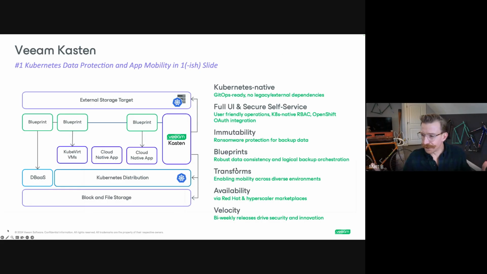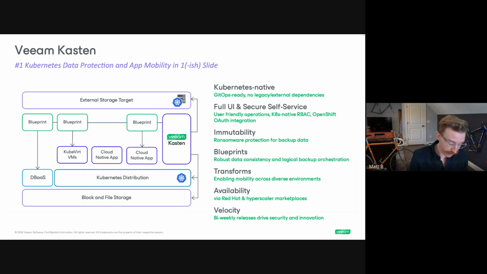Blueprints and transforms, we won't talk about too much in this session, but blueprints is basically a framework that allows us to quiesce different types of workloads, or even perform logical backups of certain workloads where maybe a storage snapshot based backup is just not something that a given data service might support, right?